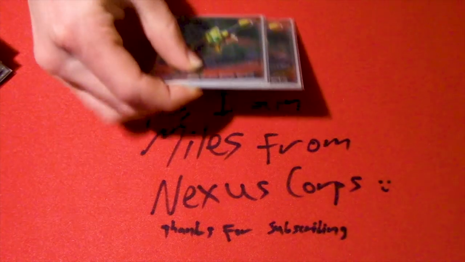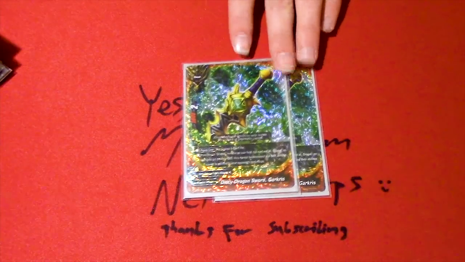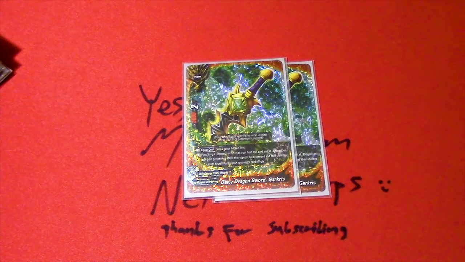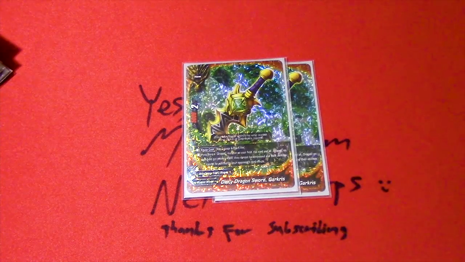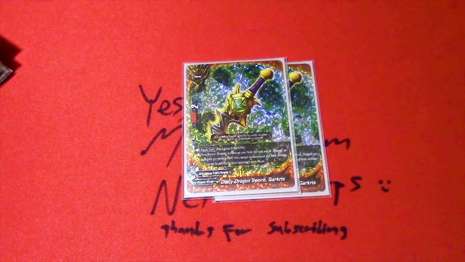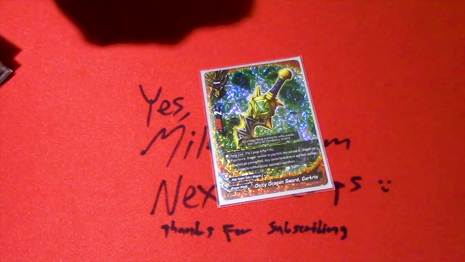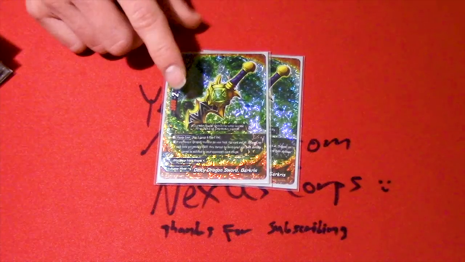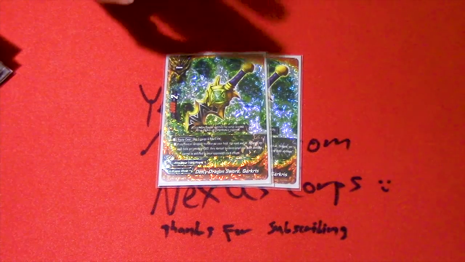Then we have DD Dragon Sword Garkris. To equip it, it's pay a life and a gauge, so it feels kind of heavy, but you make up for that pretty quickly. If you have a Dragon monster on your field, this card and all Dragons on your field gain 4,000 power. Their abilities cannot be nullified and they cannot be destroyed. This card is a wonderful buffer.